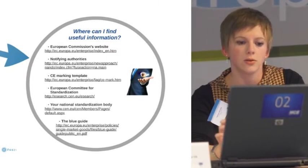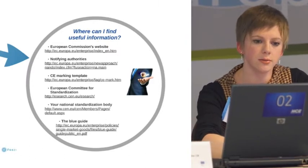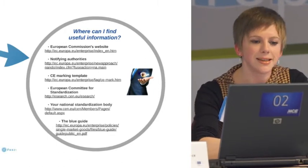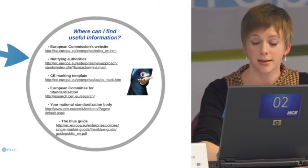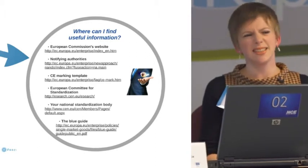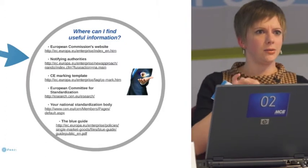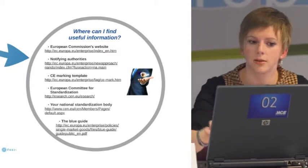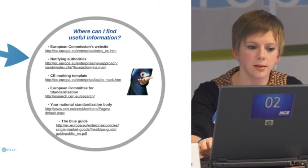And you have also the European Committee for Standardization. They have a search engine about standards, because I had a case, I was looking for a standard for stairs. And if you just check in the communication, we don't speak the same language. It's something complicated to climb, it's not stairs, so I didn't find it. But with this criteria, it's easier, I think.